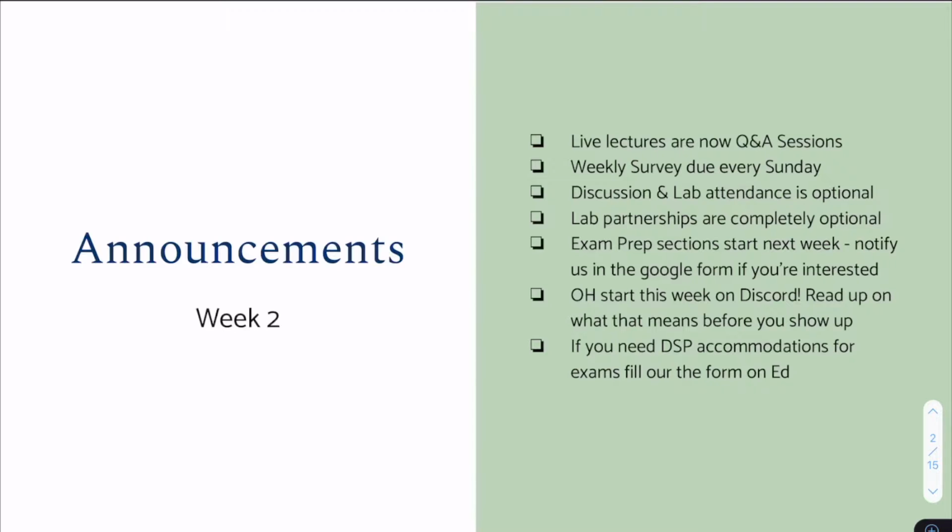Next, discussion and lab attendance is completely optional from now on, other than a couple mandatory labs. This means that instead of going to live discussion, you can watch this walkthrough instead. However, you will not get pacing points for doing so. In the same vein, lab partnerships are now completely optional, but you will need a partner for Project 3, so we highly recommend that you find someone that you can practice working with already.